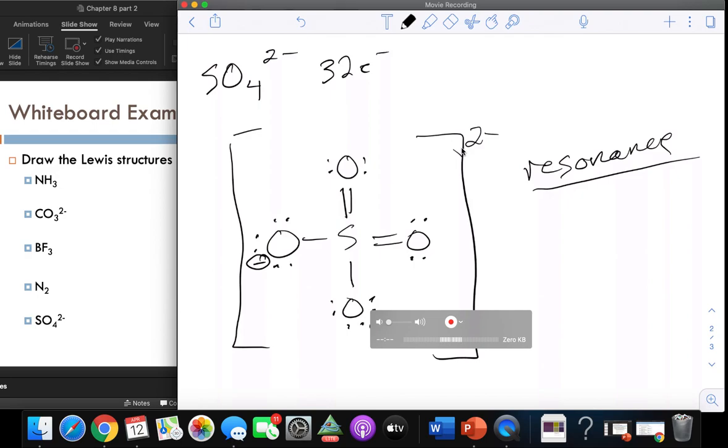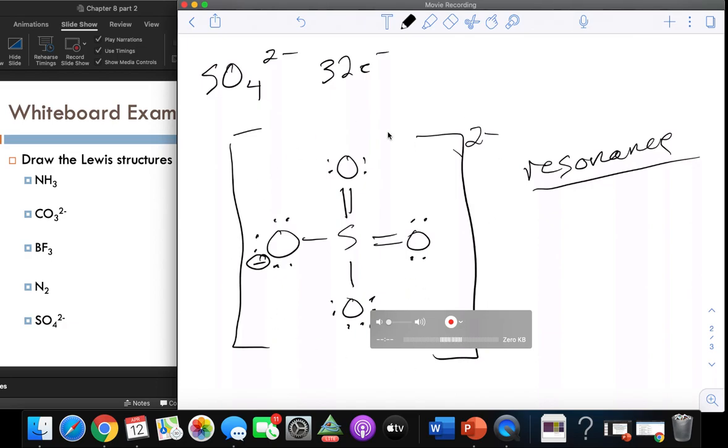And the resonance actually, even though it seems very strange, helps stabilize things quite a bit. And so resonance actually helps stabilize molecules so that they are more stable than you'd maybe normally expect. And that's something that will be a continuing factor that pops up in a lot of things in the future, both in 1212 and in organic chemistry as well.